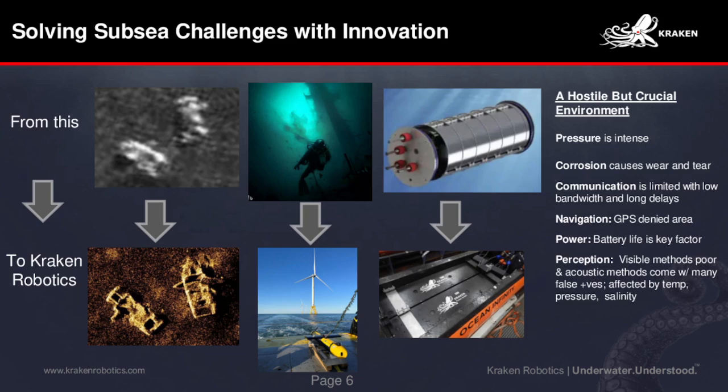And what does Kraken bring to the game? On the left-hand side, you can see the imagery on the top and the imagery on the bottom. That's really where the company started, with our sonar technology. The conventional technology on the top is a picture of some vehicles on the ocean floor. The bottom is using our technology. Both of those images were taken from basically the same location. The real difference is that as you go further away from an underwater vehicle with Kraken's technology, you get the same resolution at range. With conventional sonar technology, called side scan, the further you get from the underwater platform, the more you see a degradation in the signal, and your picture is more blurry. So we bring really nice imagery to the underwater domain. In the middle, you can see that our technology and developments in the industry are replacing things that used to be done with divers or old remotely operated vehicles.